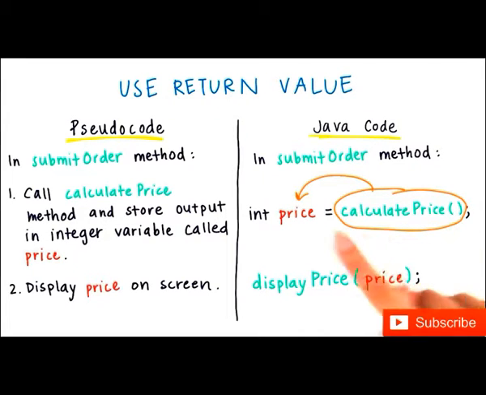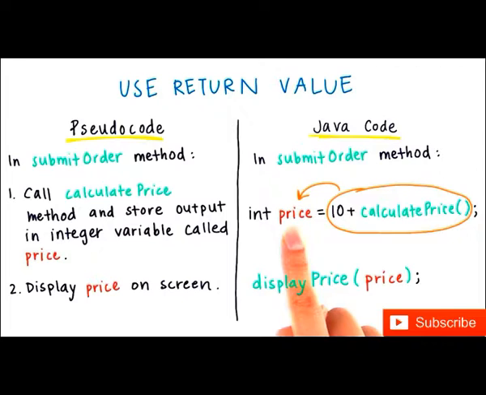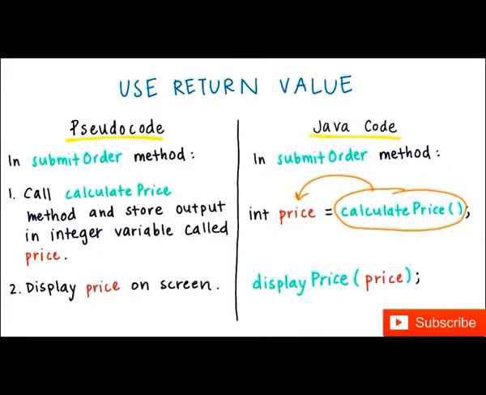This is the first time we're seeing how a method can be used as part of an expression. For example, we can call this method, and the value that gets returned from that can be added to other numbers, or if it was a string, we can concatenate it to other strings. All that matters is that the whole thing on the right-hand side gets evaluated to a single value and then gets stored on the left-hand side variable. But for the Just Java app, we're just going to use calculate price directly and show that on screen.